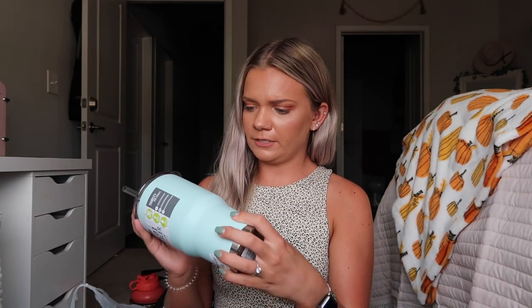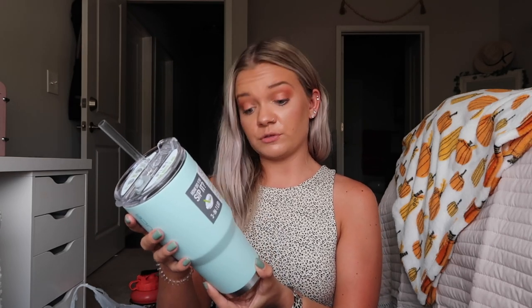I didn't need more cups but I got this big tumbler — I think it's 34 ounces; it's freaking huge. I love this color. It's kind of like a Yeti but not — it's the brand Reduce. It was $15 but it's huge and it came with a really big straw.